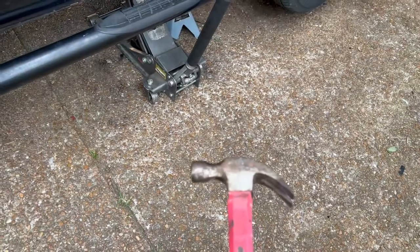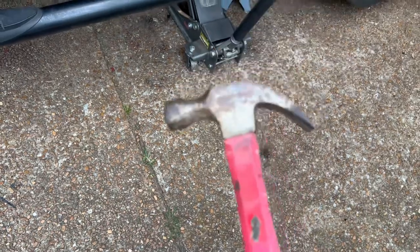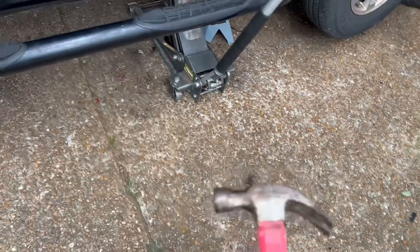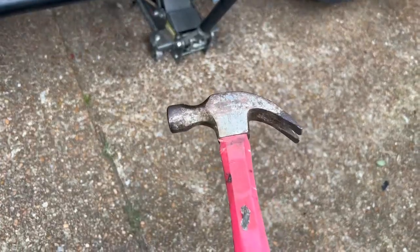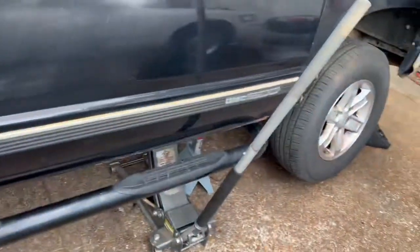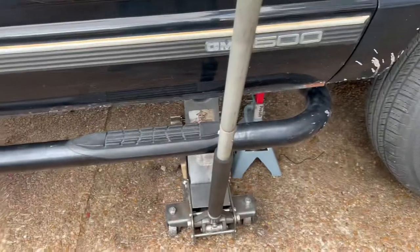But here's the thing, if you are stranded, especially in a Walmart parking lot or something, go and buy a hammer, because you can get on the bottom, on the side of that starter. Hopefully you got somebody with you, or you can get somebody walking by, as you hit the starter with the hammer, turn the key and start it up. That'll get you home. So as y'all can see, we do safety here.